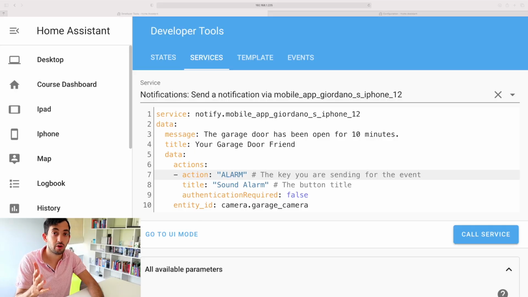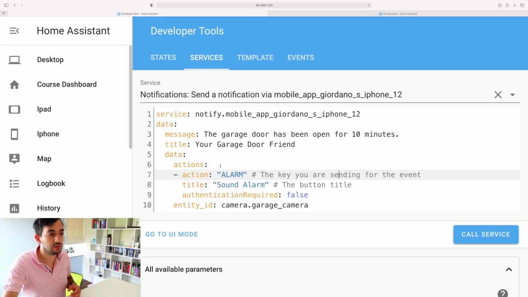Today in this video, I'm going to give you a quick demo on Actionable notifications in Home Assistant after release 2021.05. We're in Home Assistant. Let me show you how easy it is to do Actionable notifications now compared to the past. Previously, you had to set up this category and use category push, and it added a little bit more complexity, and it was a bit of a nightmare to get it to refresh on your mobile phone. Now it's super, super simple.